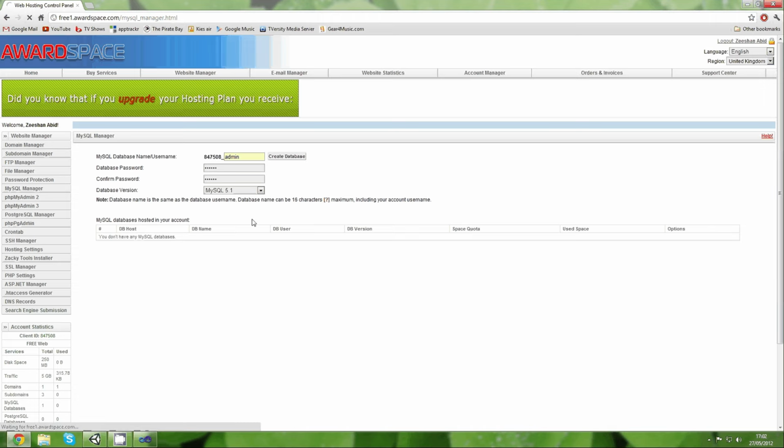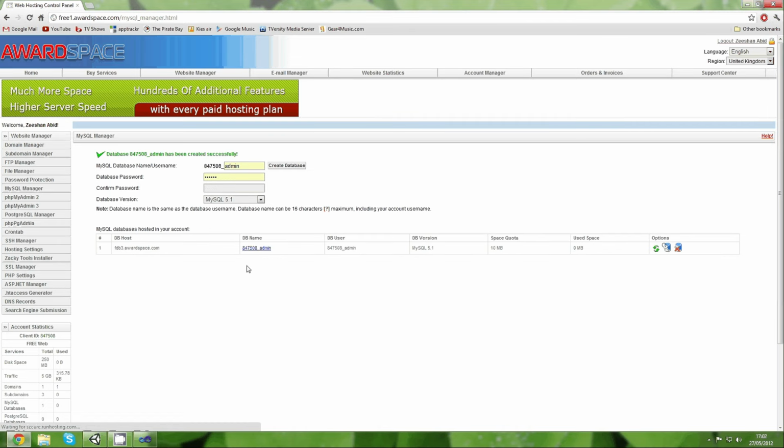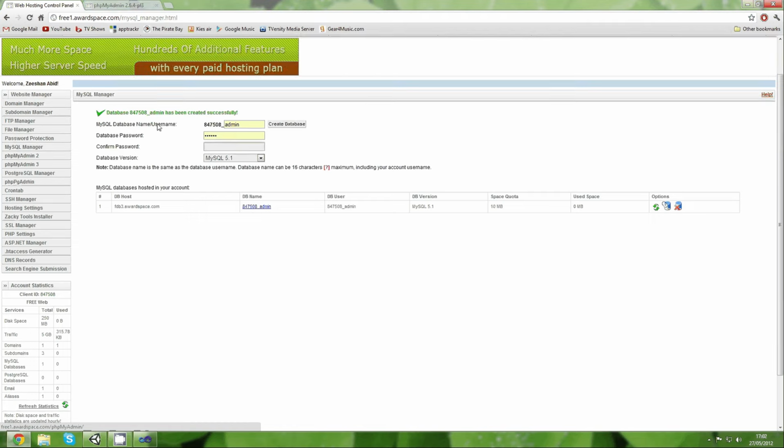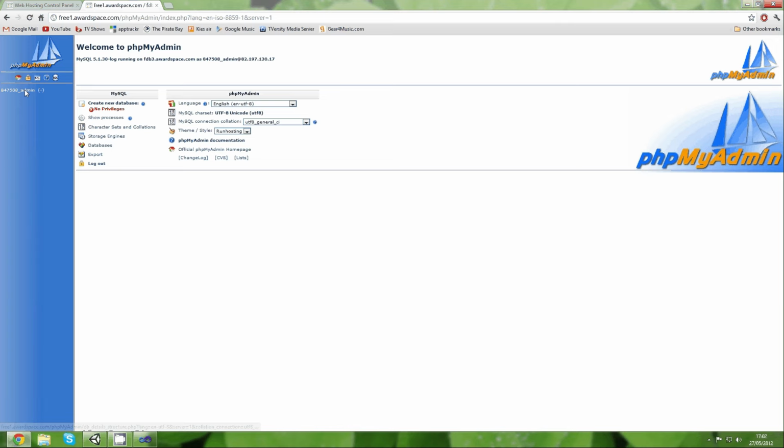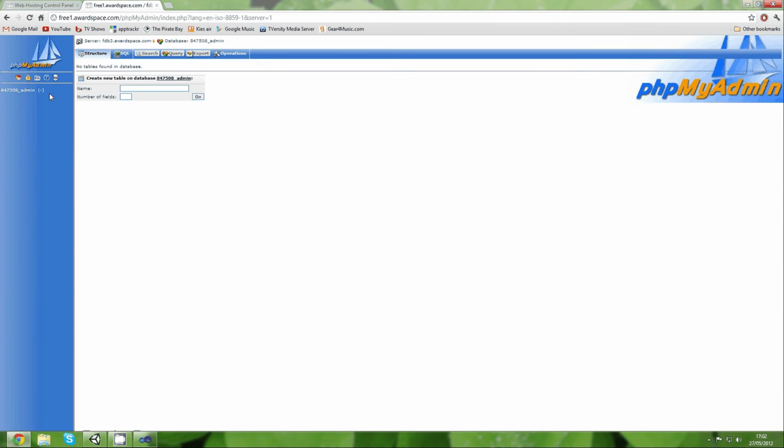And it should take some time to create it, and we're done. Now you can basically click this. I just opened it in another tab, and then details, and you can visit your database. Currently it doesn't have a table. Our database needs to have a table, to actually have stuff inside it.